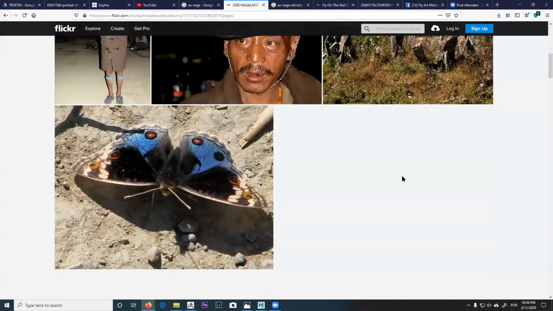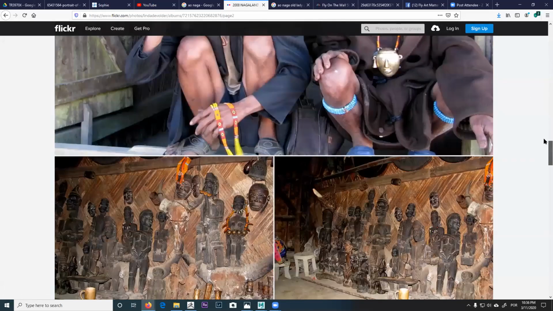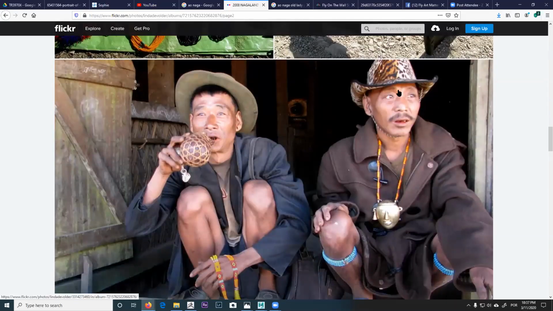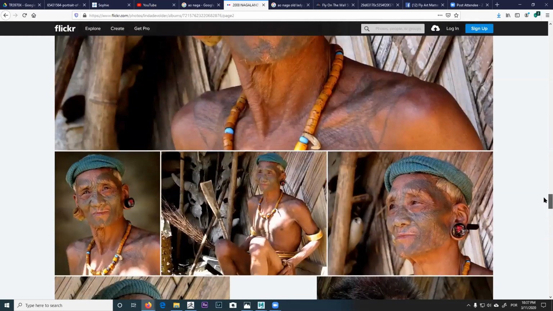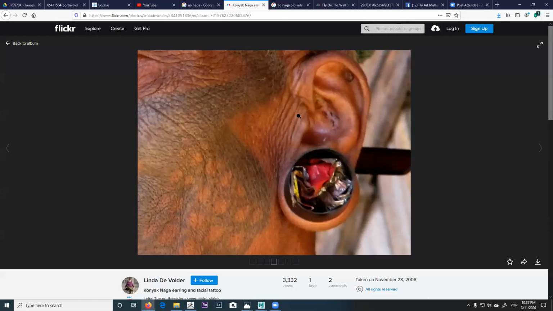Yeah, this lady, she took a ton of pictures of these tribes in there. Let's see. Look at those dudes, man. Looks like a pimp. Look at that pimp guy. He's the Naga pimp. All right, so this guy here, it's very interesting. Oh, there you go. It's a very interesting ear right there. Right? There's some interesting shapes.